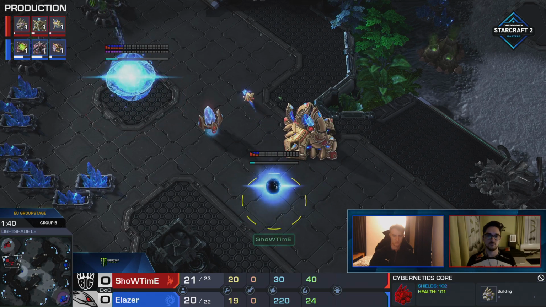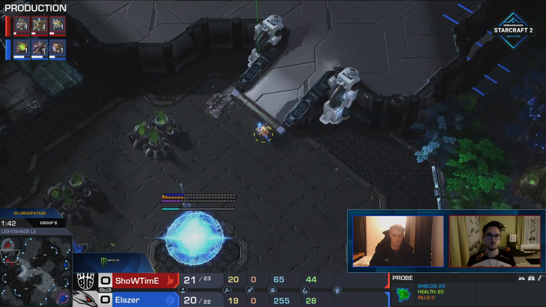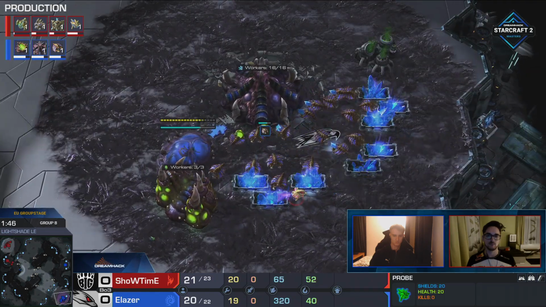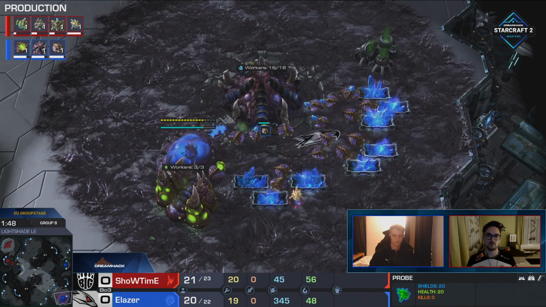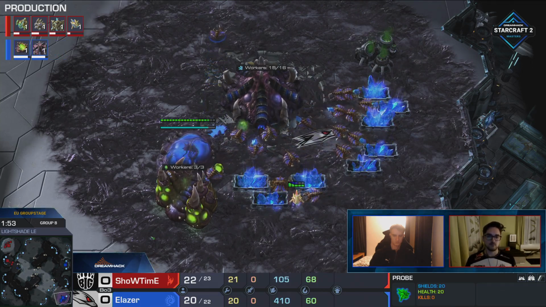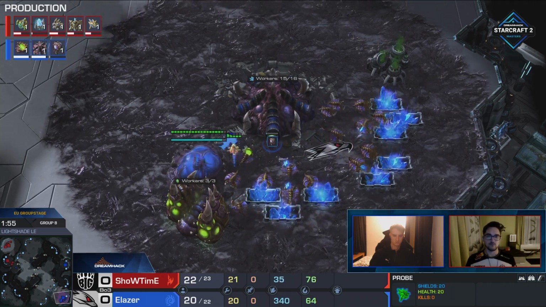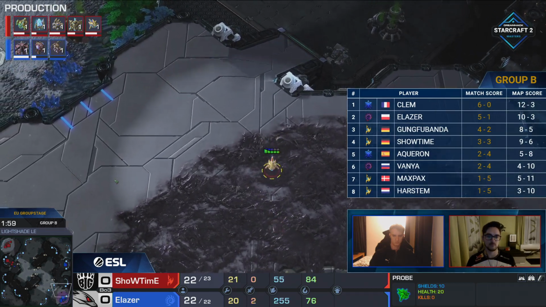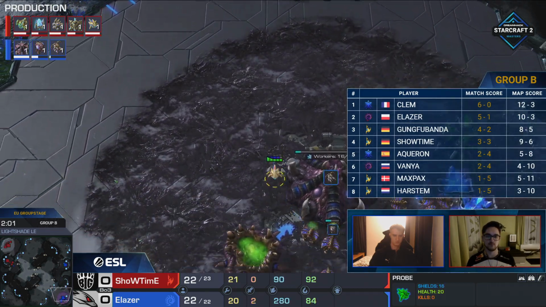Anyway, so I was gonna talk about the map. So gosh, yeah, ShoWTimE with the lock does force Elazer to go elsewhere with this hatchery. It's one of the shorter maps, and usually when we talk about map distance, there's two sides here, right? On one hand, you don't want a super large map because that's when Zerg starts to overwhelm and get really scary. But on the other, you don't want to be rushed.